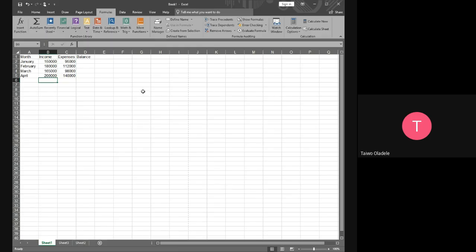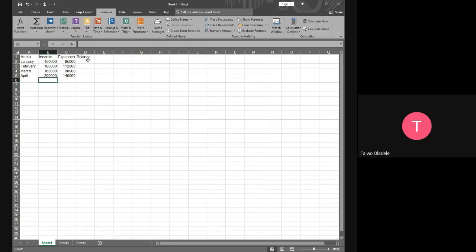So we are going to be calculating from our sheet here. Like I said, we should leave the part where we have the balance. So that's where our formula will be residing, or that's where we'll be doing our calculation.